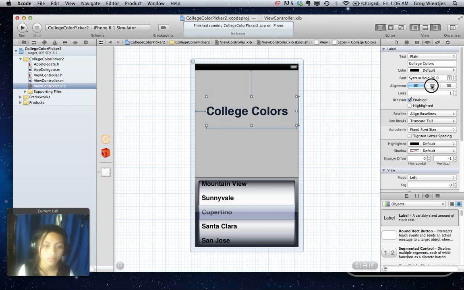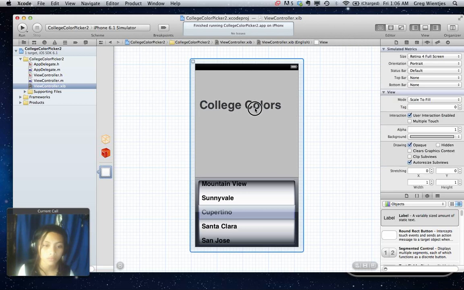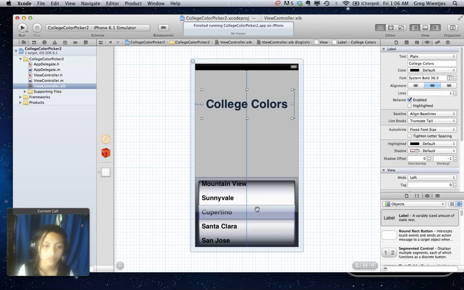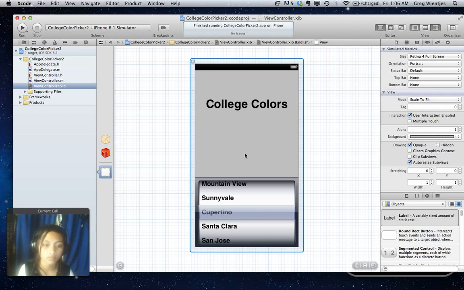All right, it's fine. We'll just center it there. So we have a little label here telling the user a little bit what's going on. And instead of having these California cities, we want to have some colleges available to us.